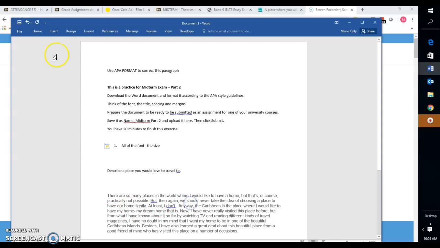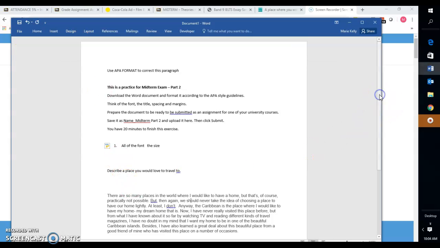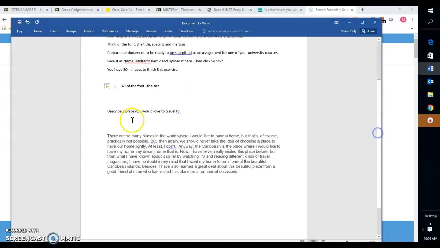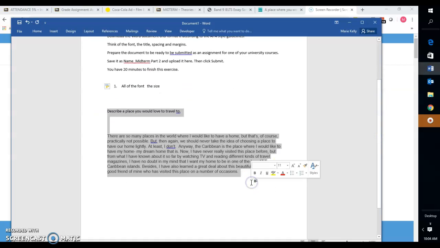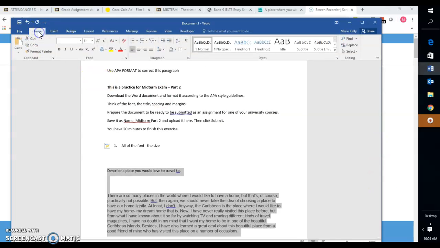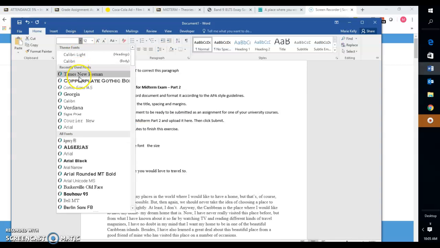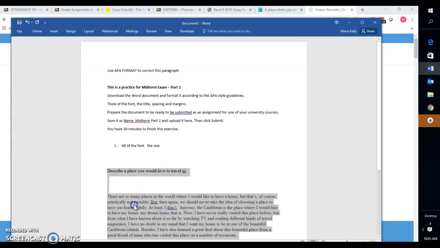So our font, we know, must be Times New Roman, but this is actually Arial and the size is 11. So the first thing we need to do is to highlight everything and change to font size 12 and Times New Roman. Okay.